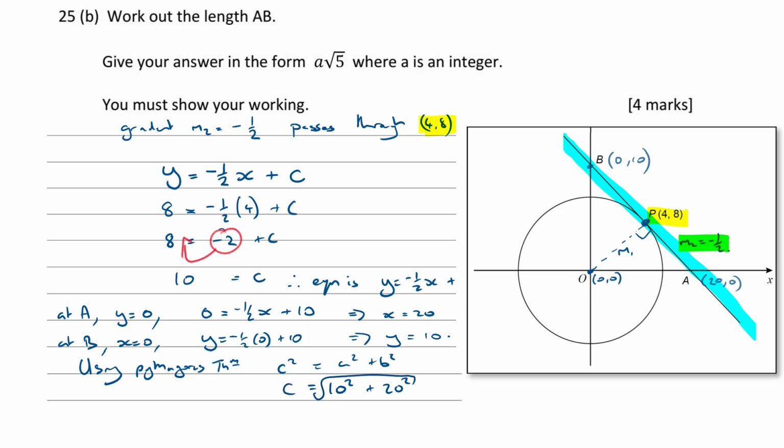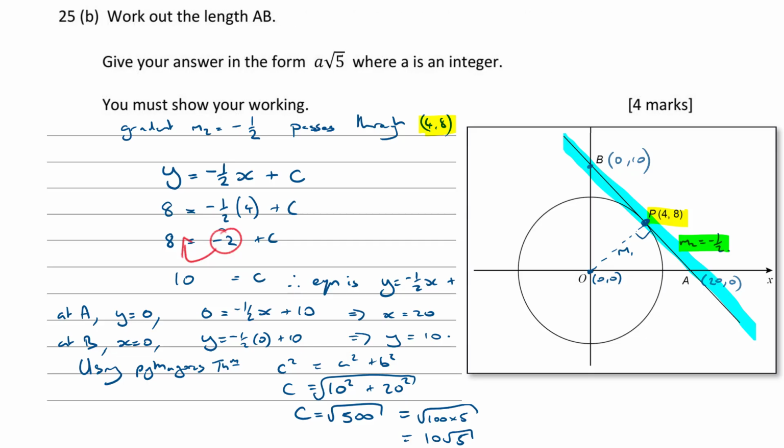Okay, so then reaching for a calculator, well, I can't reach for a calculator because it's a non-calculator paper. So hopefully we can do this. Oh no, we can leave it as a root, can't we? So that's equal to 10 squared is 100, 20 squared is 400. Add them together is root 500 then, isn't it? Okay, so c, the length, is root 500. Oh, it wants it written in the form a root 5, so we just need to simplify that now. Which is equal to, well, we can say that's 100 times 5, can't we? And then we can break that up into 10 root 5. Okay, so c is equal to 10 root 5.